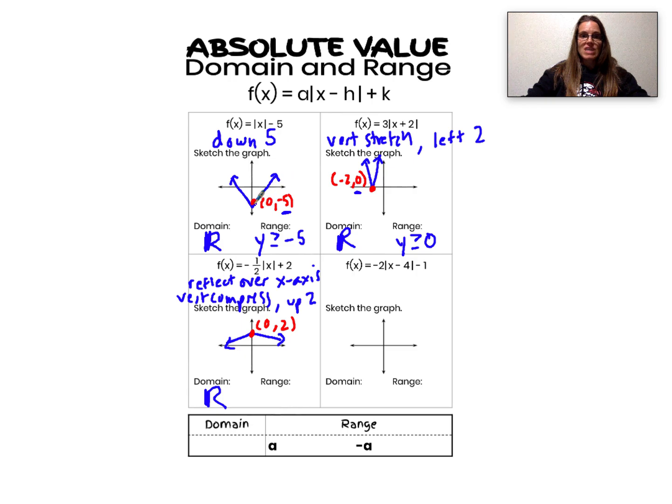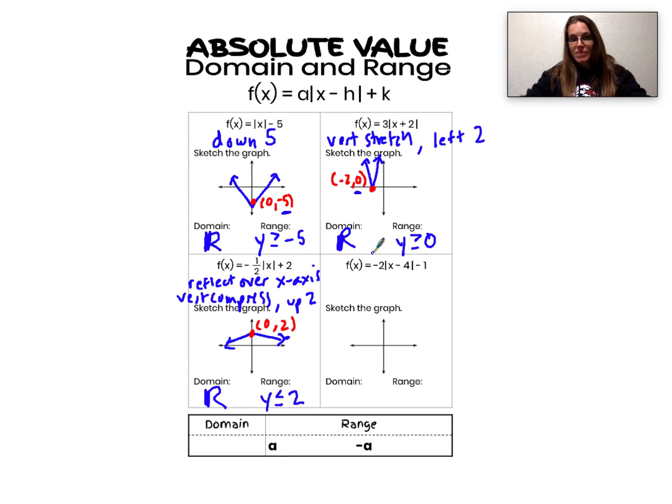Whereas when my V faced up, my vertex represented my lowest possible point, my lower bound, now my vertex represents my upper bound, my maximum point. The value of 2 is still important, but now rather than the minimum y value, this is now my maximum y value. There's one point on the graph with a y-coordinate of 2, and there aren't any points on the graph for bigger y values. However, for every y less than 2, there are 2 points on the graph. My range is y is less than or equal to 2.